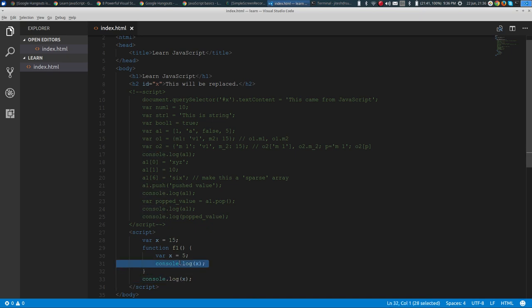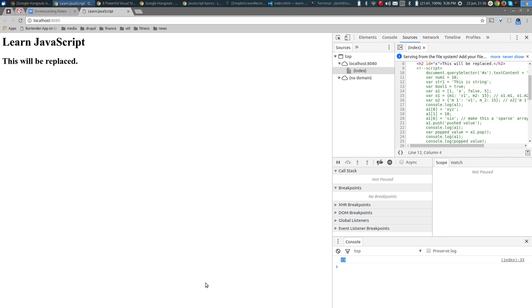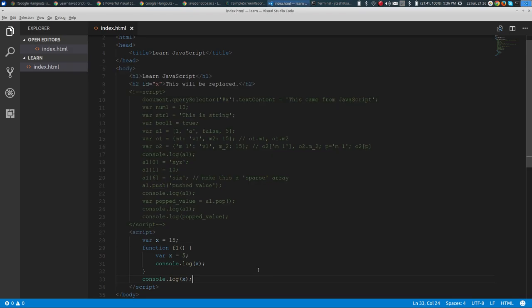While this one didn't run, because its job is not to run function f1, its job is to define function f1. Nowhere do we actually call f1. We only define f1. So if you want to call it, then call it, which means you run f1 like this. When you want to call a function, you have to give it parentheses and some parameters. And if it takes no parameters, then empty parentheses. Okay, so that's variable scoping. This is outer scope, this is inner scope.